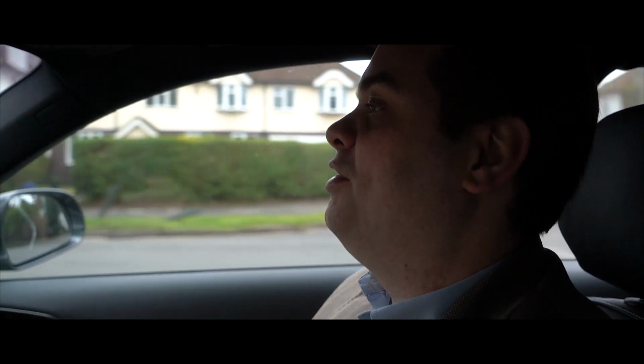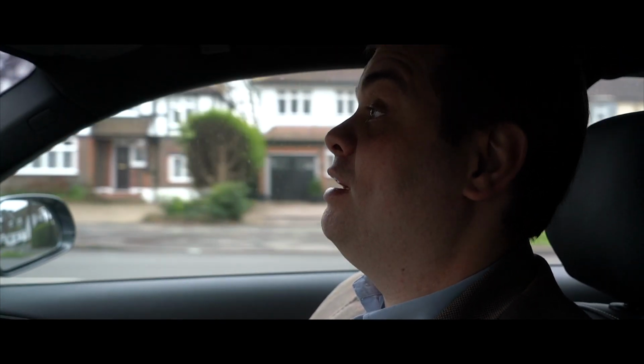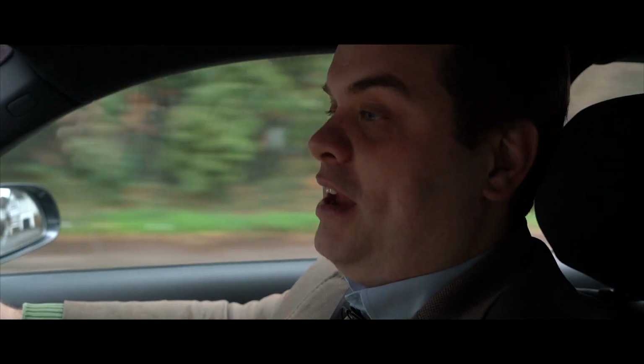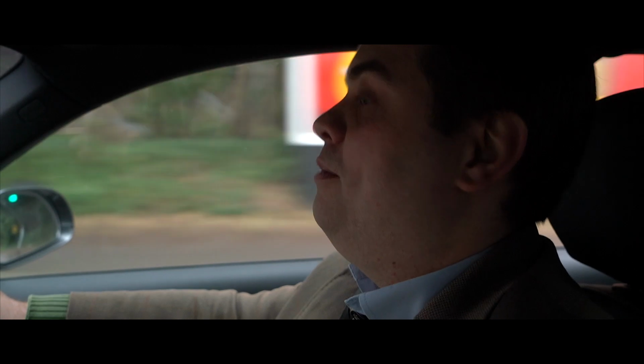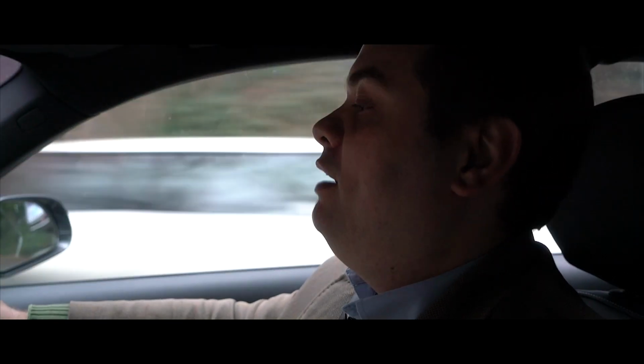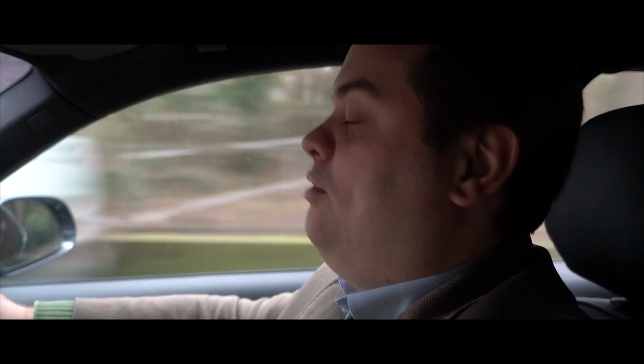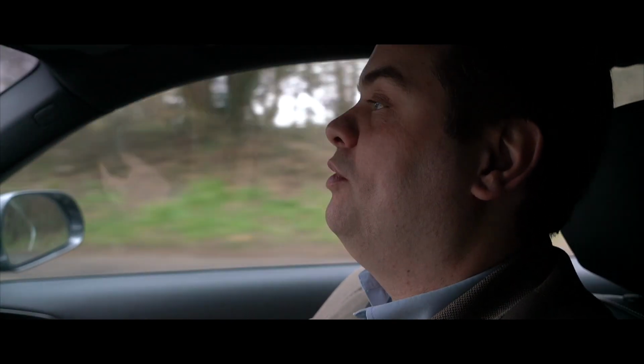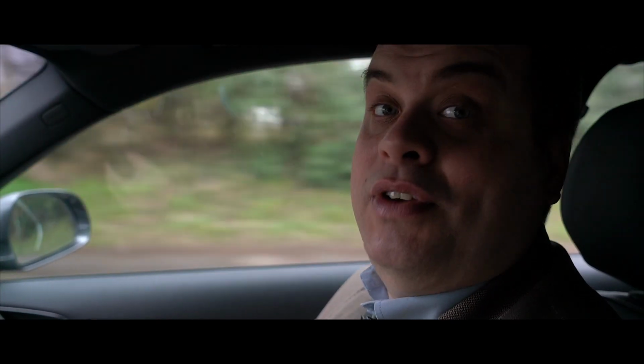I'm not actually sure which one this car is. Maybe we're on the comfort suspension, which is why the ride is really good. But nevertheless, you can select one or the other. It's also got sat nav, it's got Bluetooth, dual zone climate control, and it's got cruise control. And because this is the automatic, we've actually got these paddle shifters, although I don't think everyone's ever going to use those really.